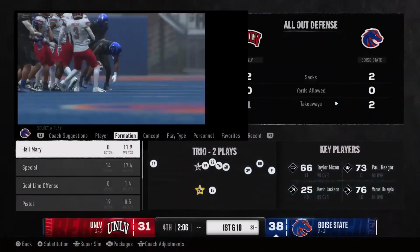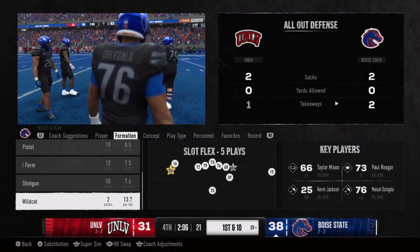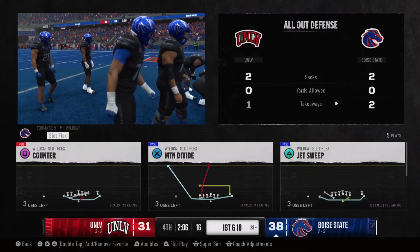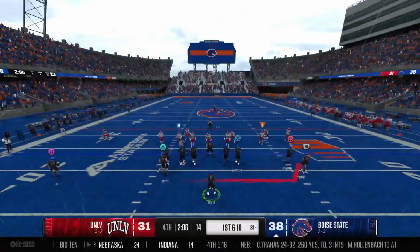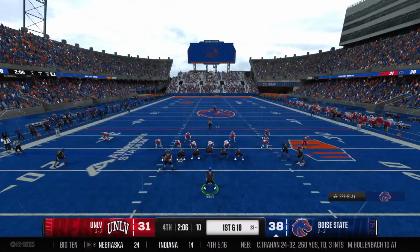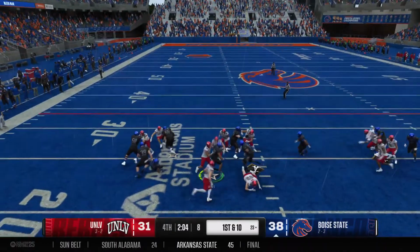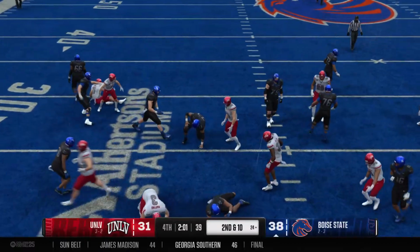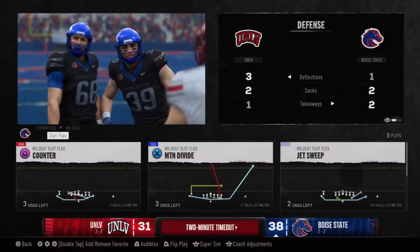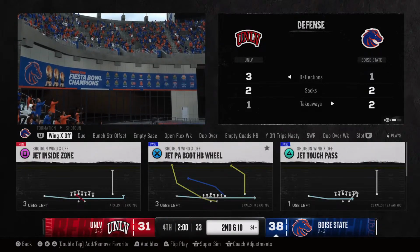He was looking for more running room, but none to be found as he stopped at the 23. Boise State ready to send out that offense. So we've got a tight spot here, David. They'd love to run out the clock, but all those timeouts staring at them. And they got 3 timeouts on defense, but I know a 1st down ends this football game. So I got to get my guys physical, ready to roll. Yeah, because you know this defense is going to be playing the run. They're going to be loading the box, trying to get tackles, using their timeouts to get the football back. So this is going to come down to who's better in the trenches.